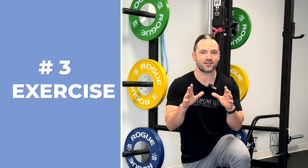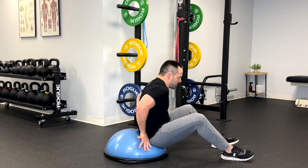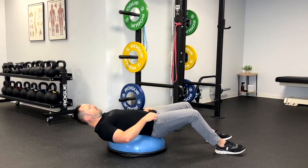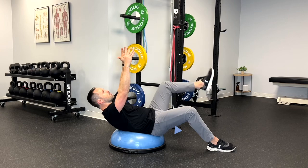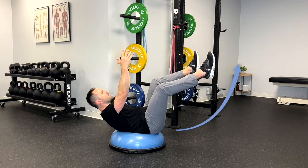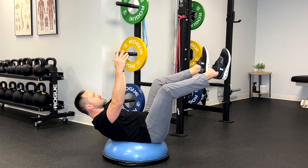The third and final exercise is probably one of my favorite exercises because there's so many different variations you can do. We're going to start easy and then get into the hardest variation. You're going to lay on the BOSU ball, but your butt is going to be on the down slope and then you're going to lean back. You want to keep your back on the BOSU ball as much as you possibly can, right in the middle. From there, you're going to reach up towards the ceiling, do a slight crunch, then bring both legs up. This is the easiest variation — just trying to hold this for time, 15 to 30 seconds.